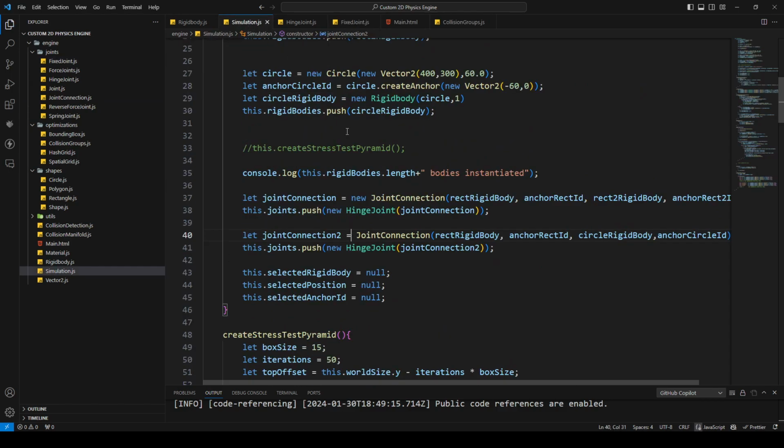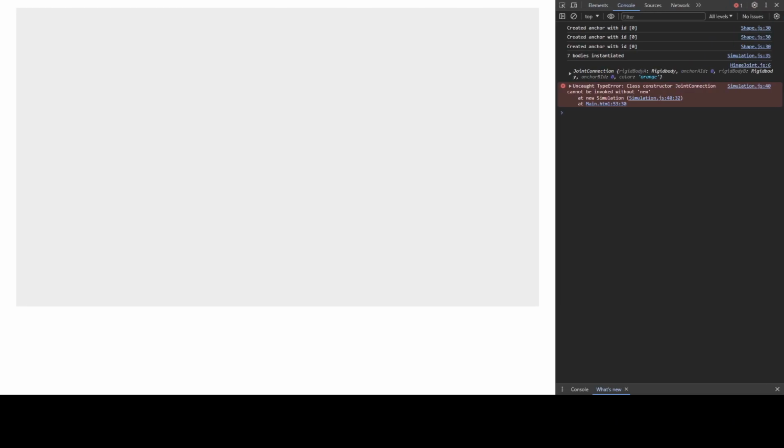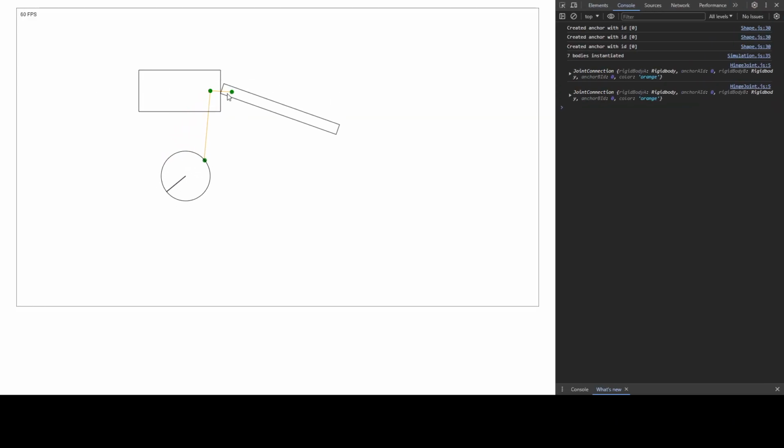All right. And then, yeah, we have to also say new joint connection. And now we can go back to the browser and see what's happening. So refresh, and there we go. You can see there is no collision anymore. Well, I mean the exact opposite. There's a collision between the rectangle and our other rectangle, which wants to be a hinge joint, but it's now pressed out of that, and we don't want that. We want this rectangle to be in this other rectangle, so there's no collision between those two.